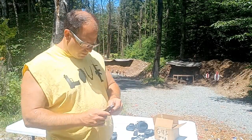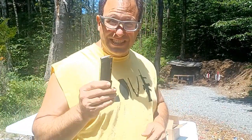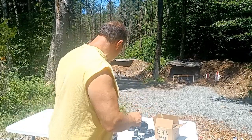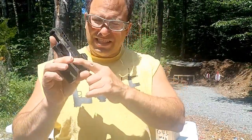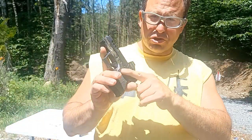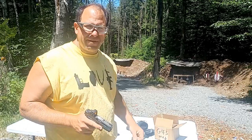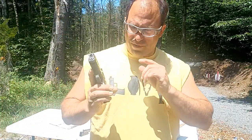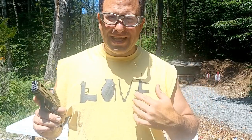Hello everyone, welcome back. We're going to be talking a little bit more about the Shield Arms Z9 magazine, and today we're specifically going to be focusing on the steel magazine release that you're supposed to buy with these steel-bodied magazines. The reason is, if one piece is plastic and the other one is steel, the side that's steel is going to wear out the plastic side.